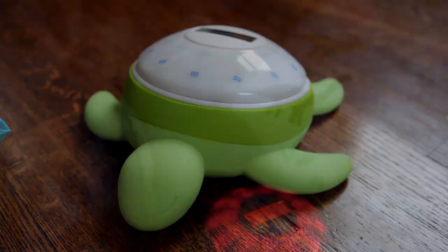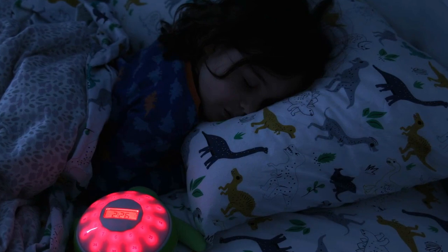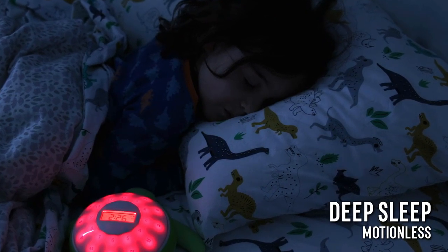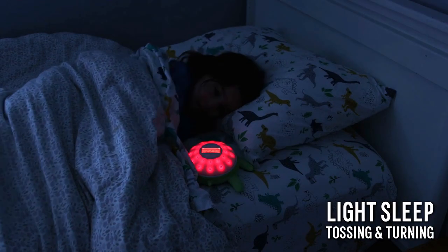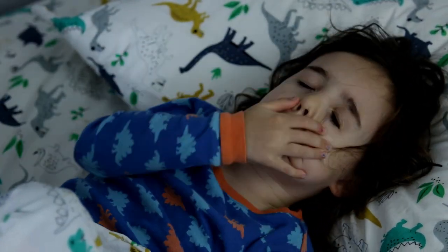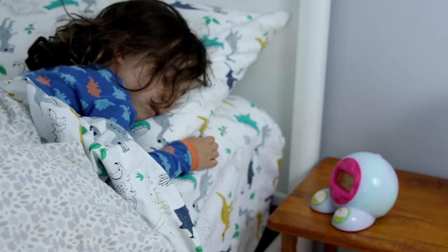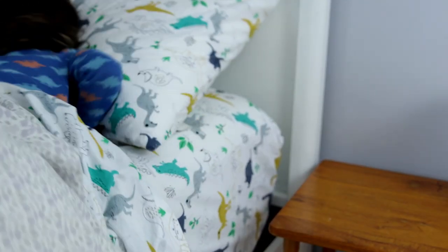Here's how it works. Every night we experience cycles of deep and light sleep. During deep sleep, your body is recharging and nearly motionless. During light sleep, you toss and turn. If your alarm goes off during deep sleep, it's really hard to wake up. This is what makes us groggy, cranky, and reach for the snooze button.